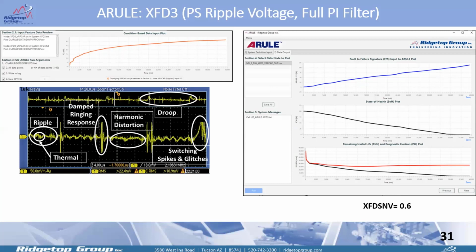We can handle both of the curves, and you can see that we convert that curve, we have linearized it, on the top plot on the right-hand side. There's the state of health estimates, and there are the prognostic horizon in red and the RUL estimates in black.